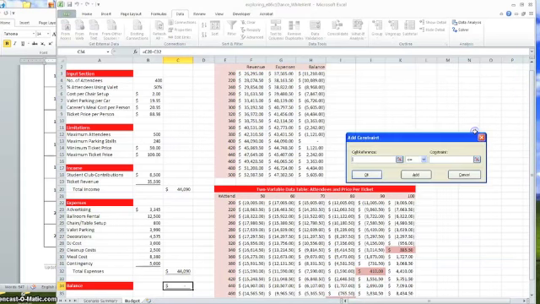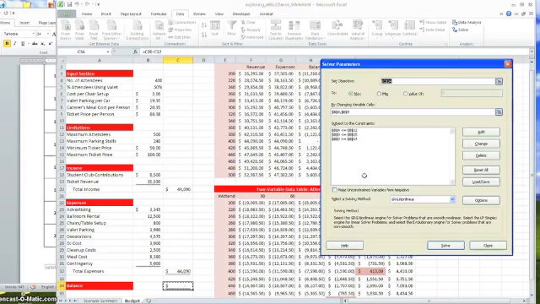And then I want this same cell right here to be less than or equal to the maximum ticket price here. So click in constraint, click on there, click OK.